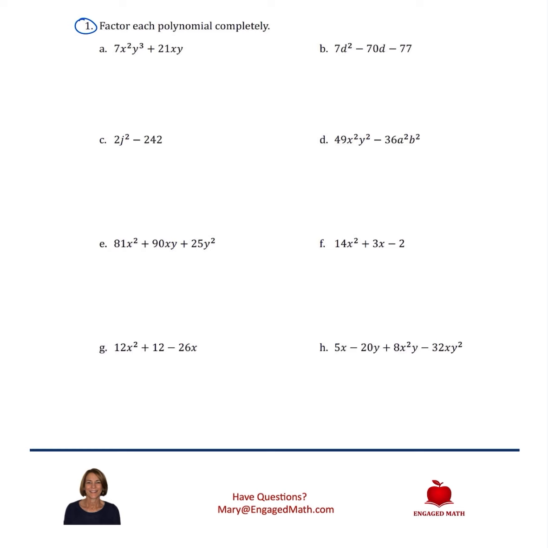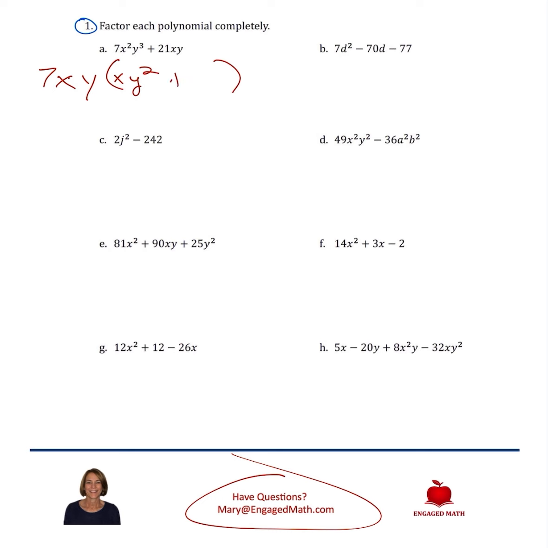So let's get started. Number 1A, there is a GCF. It is 7x, and we can take out x to the first and y to the first. In the parentheses, we are left with xy squared. And if you forgot how to do any of this, please email me or go back to earlier lessons. Okay, so right now, if you were to test it, you could multiply through and say, yep, I would definitely get 7x squared y to the third. So I'm on a good track right here.